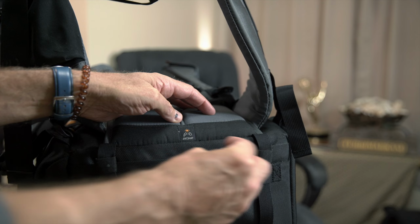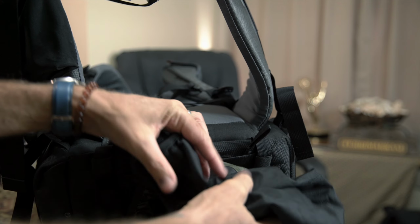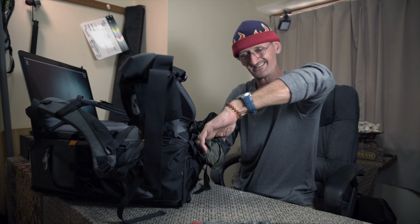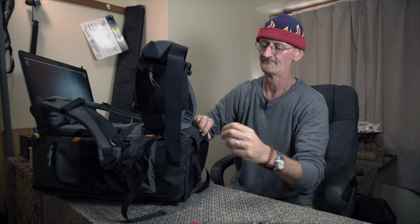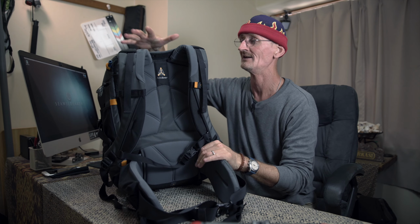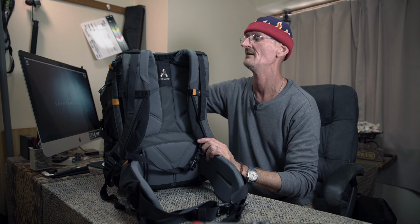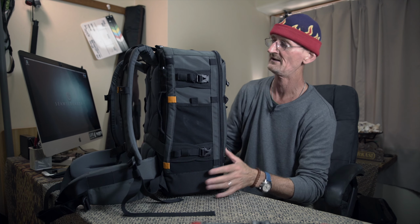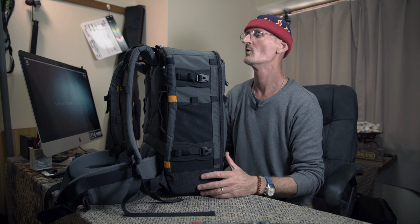All right, just to round out the other features here, as normal with most camera backpacks, you have your wet bag that is stowed in the base here, and this will only fit if you have the backpack in this configuration. If you've got that little extra pack on top, it's not going to fit. So if it's like this without any bag on top, then that rain jacket will fit perfectly. And just another environmental protection for the bag.